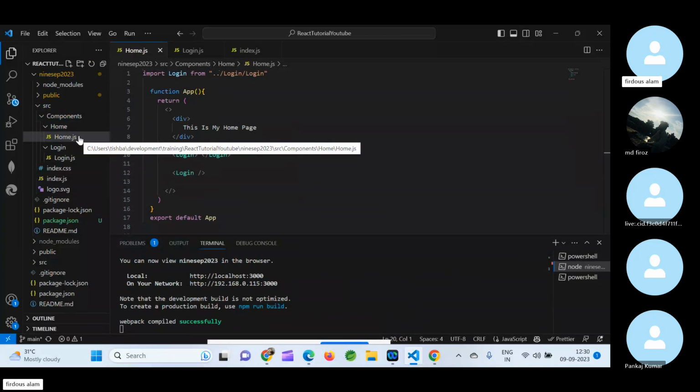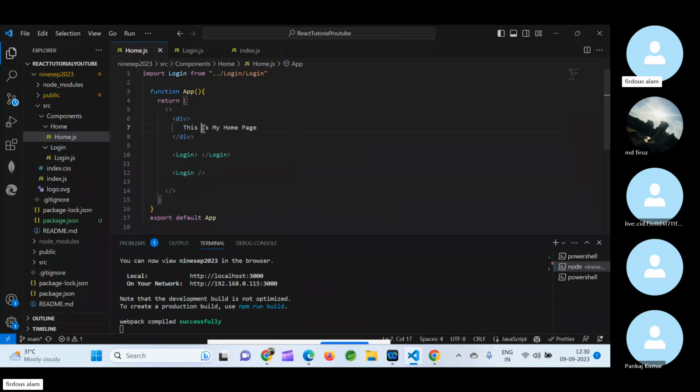But we are writing HTML, we are writing div, paragraph, and everything. So how are these things happening? In tutorials for anything other than React, you will find the file is .html, and inside that .html we write the JavaScript. React goes the opposite way. It allows us to write HTML inside JavaScript, and it named this JSX.